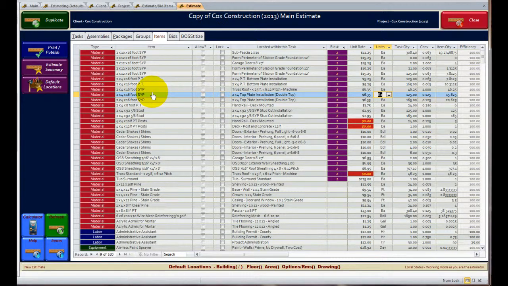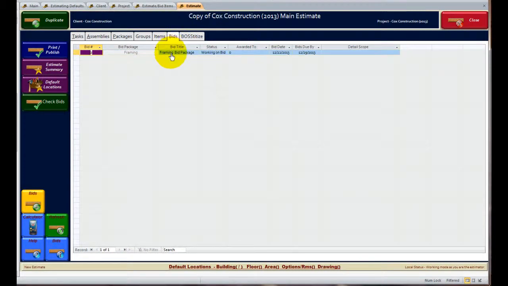You have to agree. If, let's say, for example, it goes one step further. If you bid these projects out and you can create a bid that groups them together and bid it out to half a dozen different people, and you get a price back, it'll update the pricing based upon their bids as well.